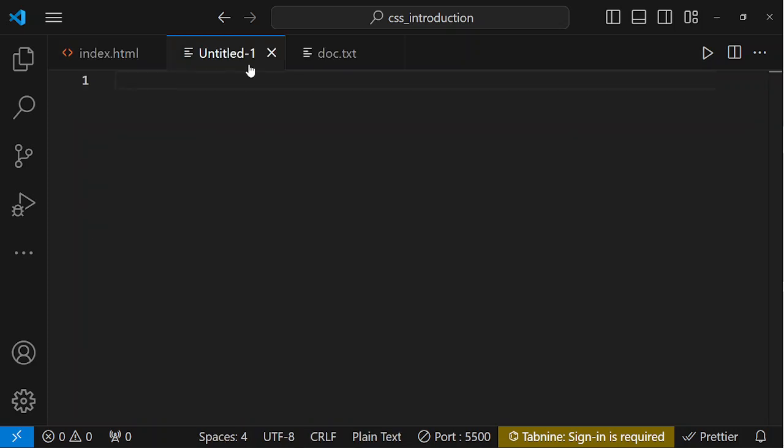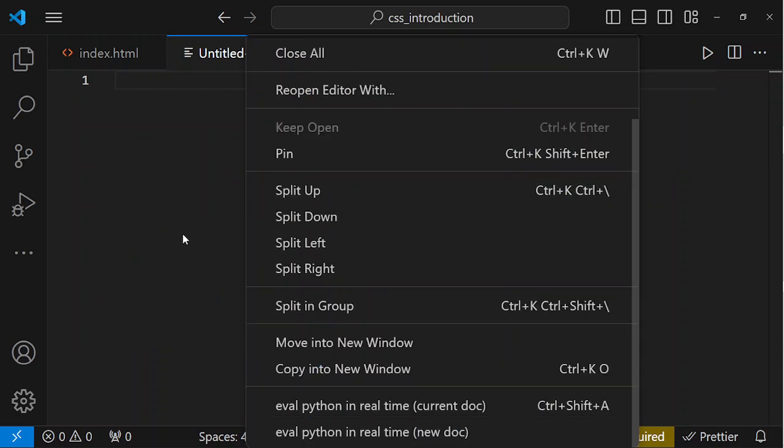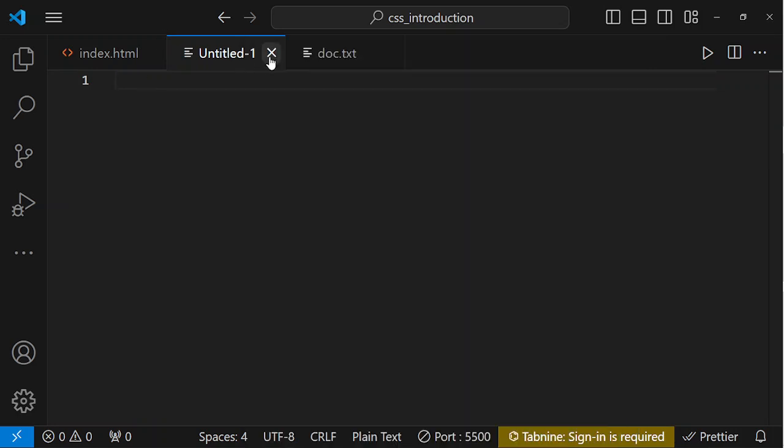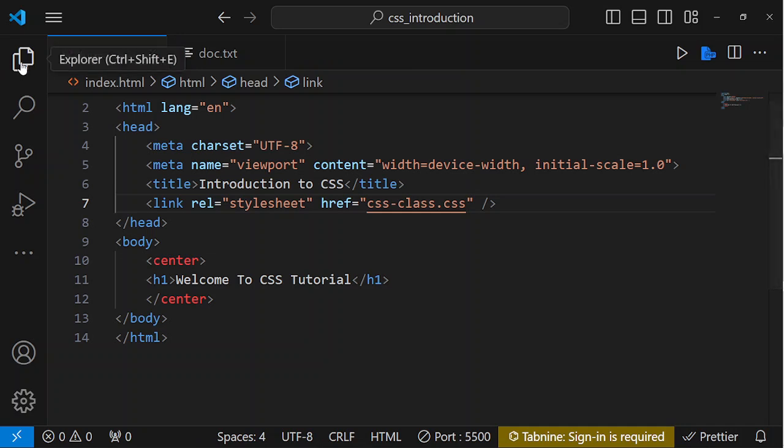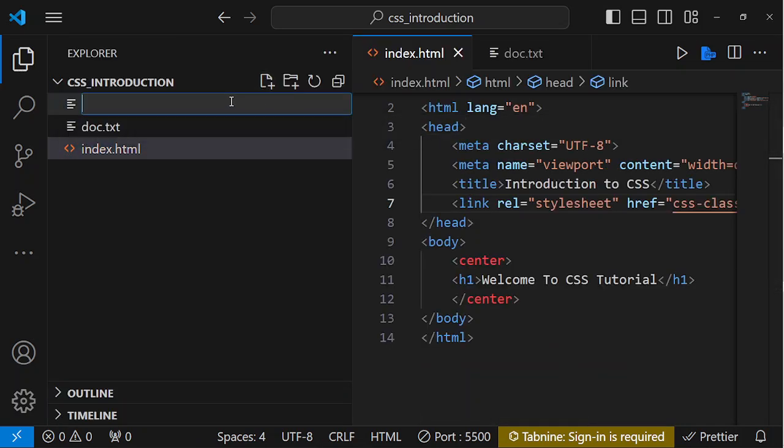Let's change this name and just create a new one like this. We call it CSS class dot CSS.